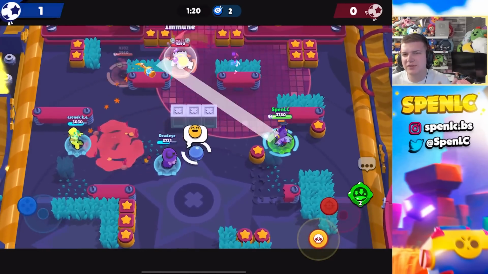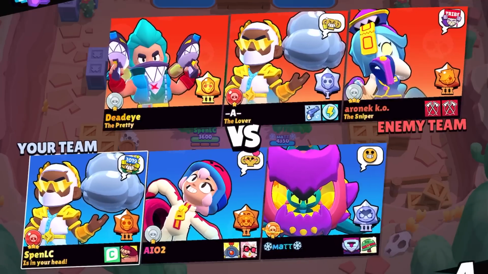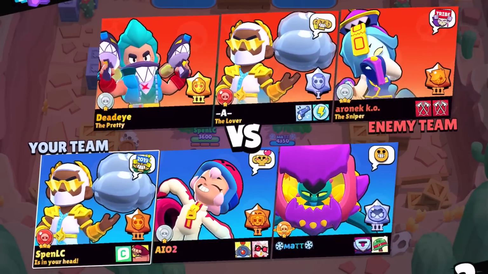Set number 3, it shouldn't be too hard here. Okay, so now moving on to set number 4, we have Heist, Kaboom Canyon. So you can see the best composition on your screen right now. So I went with the Brock, Colette, and the Crow.